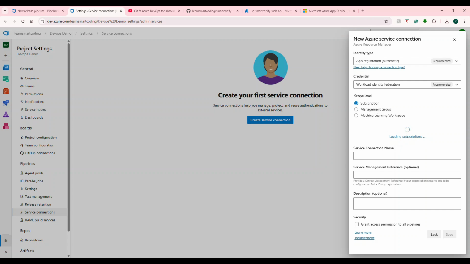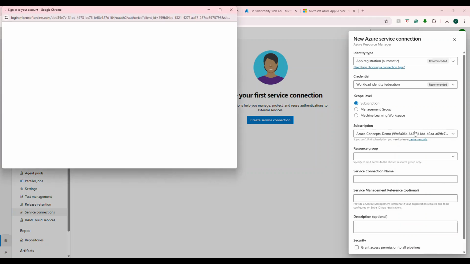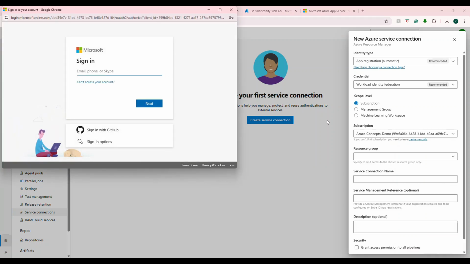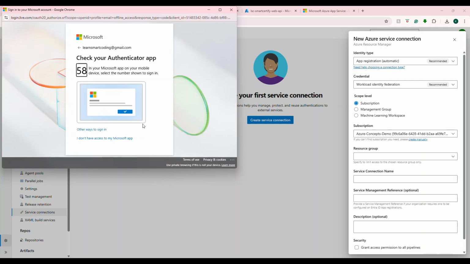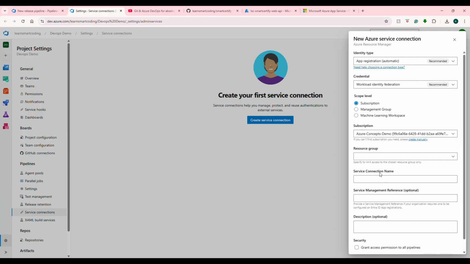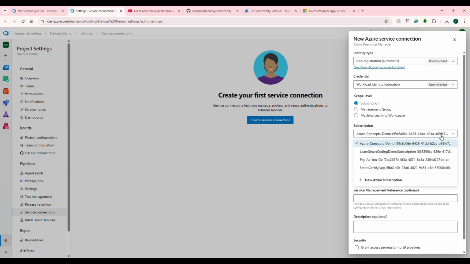See, loading subscription is going to trigger a window now to re-authenticate myself. Okay, so what this will do is it will ask me to re-log in, to grant access, and as I speak it just showed. So I'm saying from this DevOps I'm giving access to this portal account. Okay, it's better to have the same account. It's going to send me a notification. So once I authenticate myself, now it started showing me all of the available subscriptions.